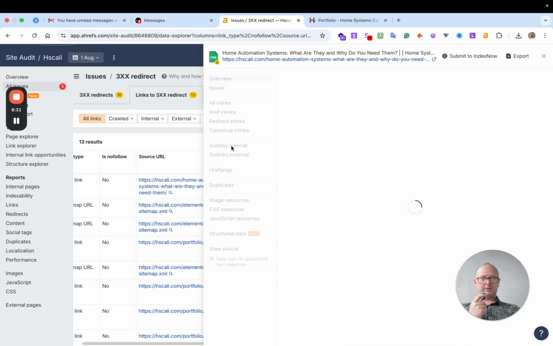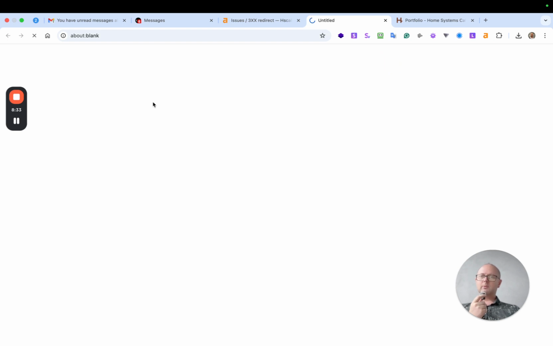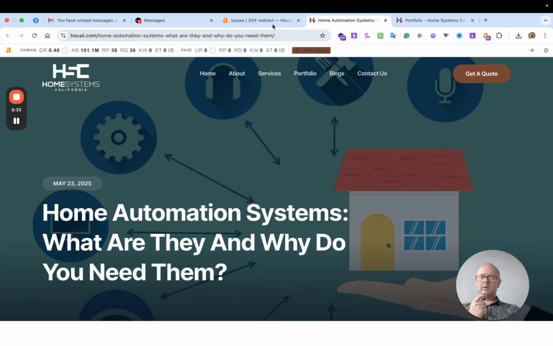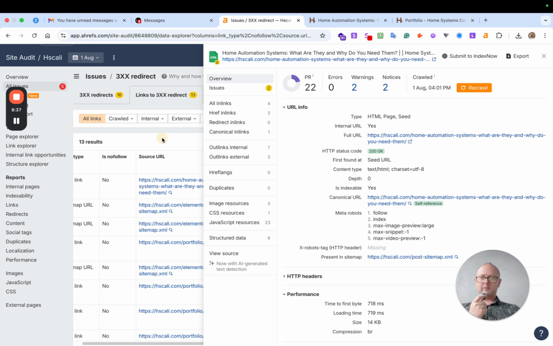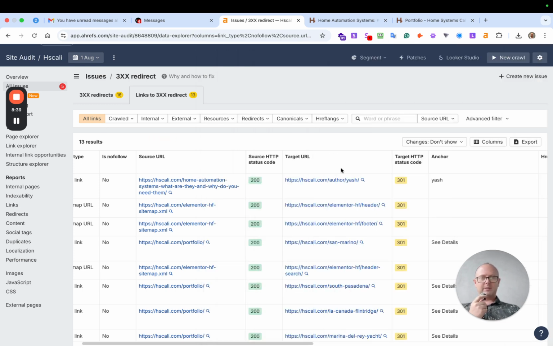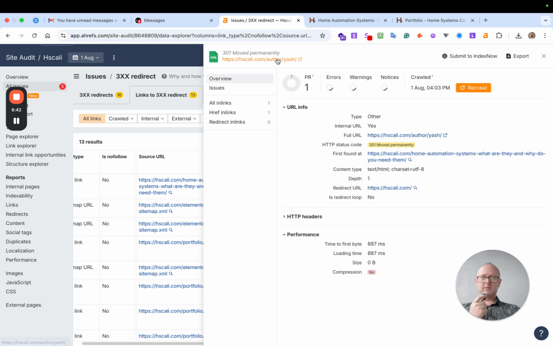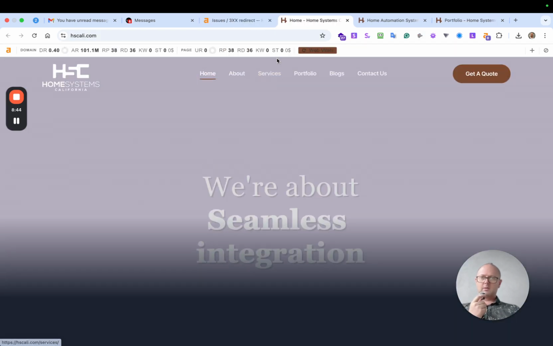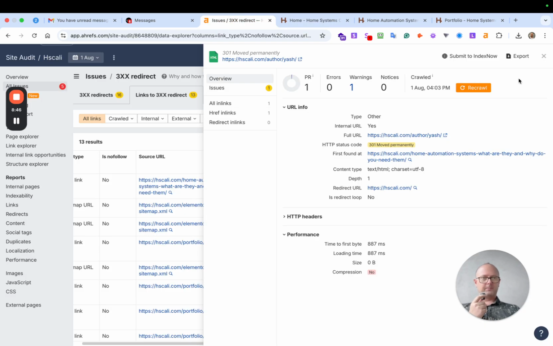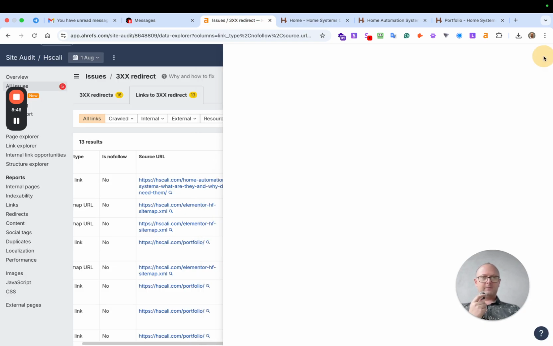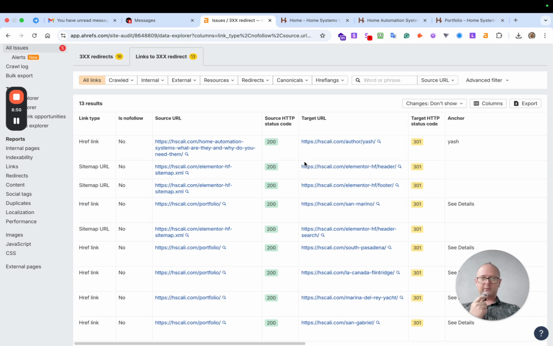So I click this one, and it redirects. Now wait a minute, I believe it's the other way around. If I click yes, it redirects to the home page. All right. So if this is expected, that it's supposed to work like this, then it's fine, and we don't really need to do anything about it.